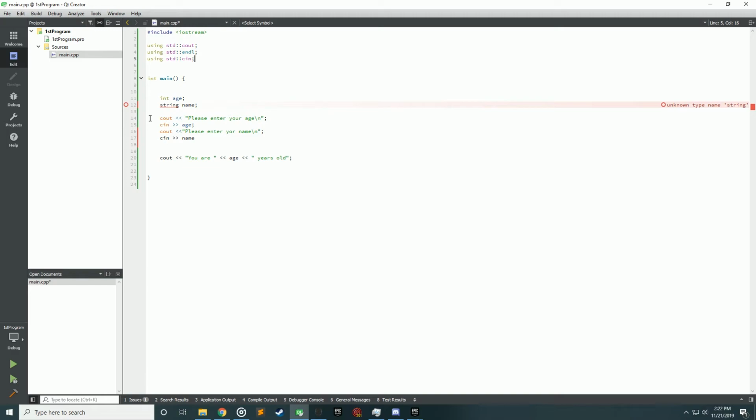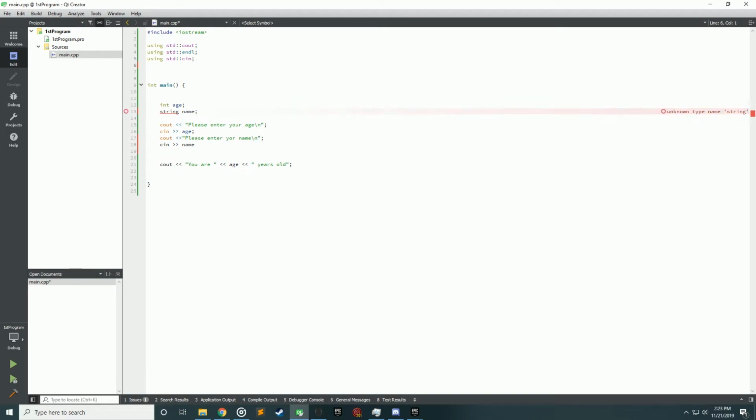There are functions to turn a string into integers, but that's for another video. You also need to include the string library for strings to work. So it's the same way as this, using std string. If you're using variables with type string, you need to include the string library up here. So we ask them for their name now.